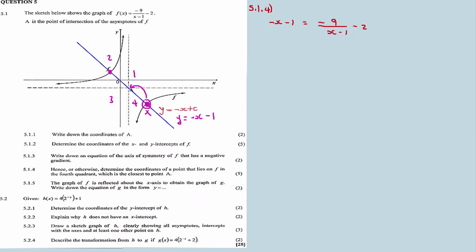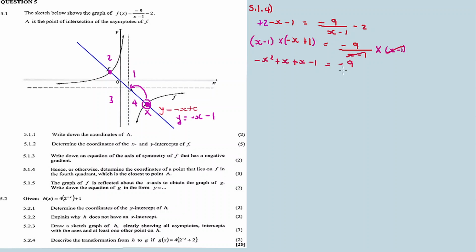Therefore, you transpose the minus 2 to the right hand side. You have plus 2, and the plus 2 minus 2 or plus 1, and then I cross multiply, or multiply by the LCD of this equation, right? The LCD, the lowest common multiple, of x minus 1. Therefore this you cancel with this, now multiply these brackets and you get minus x squared plus x minus 1 equal to 9.